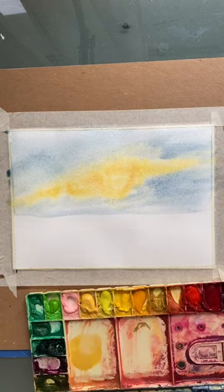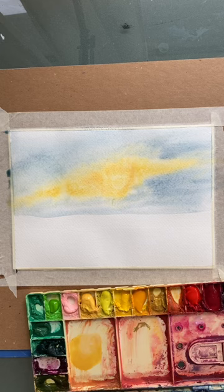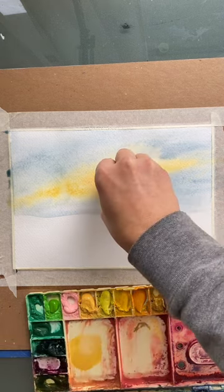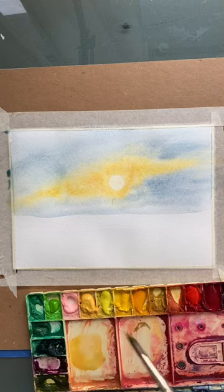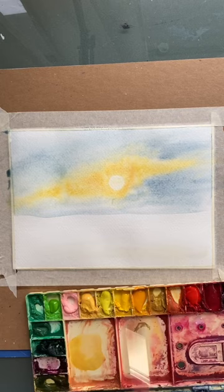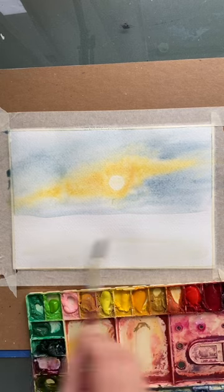My sun didn't really take. I'm gonna try that with a paper towel just to have a little bit more clarity about where the sun is there. There we go. And I'm gonna go back to and water down my yellow mixture quite a bit. Just do like a light wash of it down here because this is snow and the snow would have a little bit of that glow.